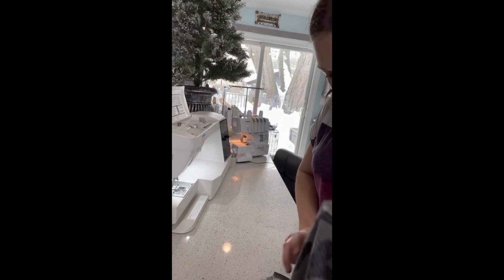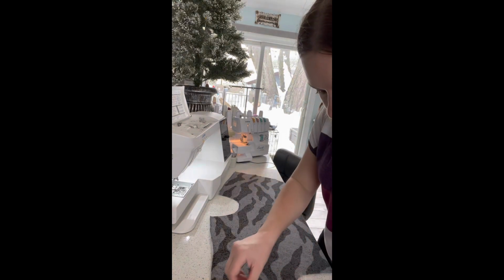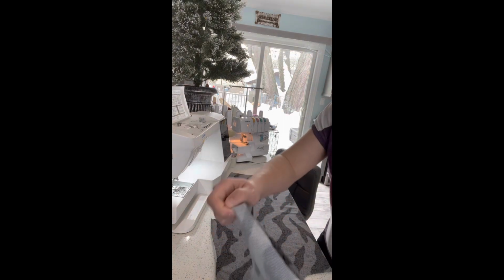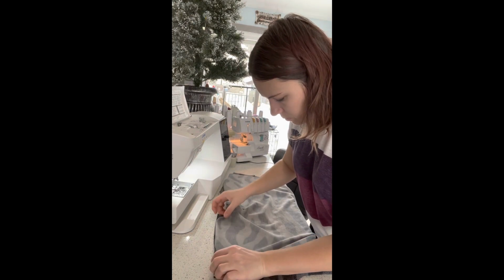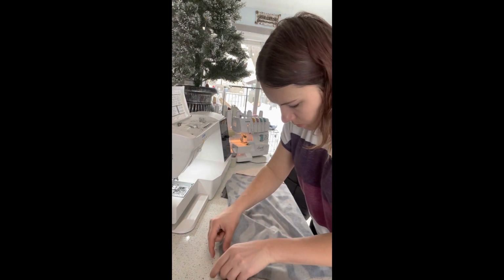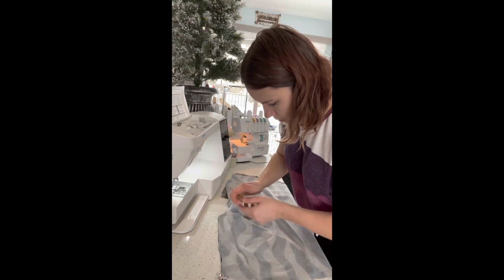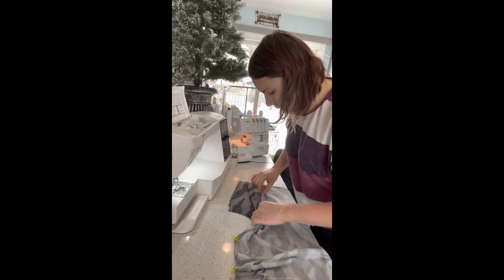All right, let's continue on to our bodice. I'm going to place our front bodice piece right side up. I always like to put a pin in the front of mine so I always know where the front and where the back is. And then take your back bodice piece and line up the shoulders. And then line up the other side as well.